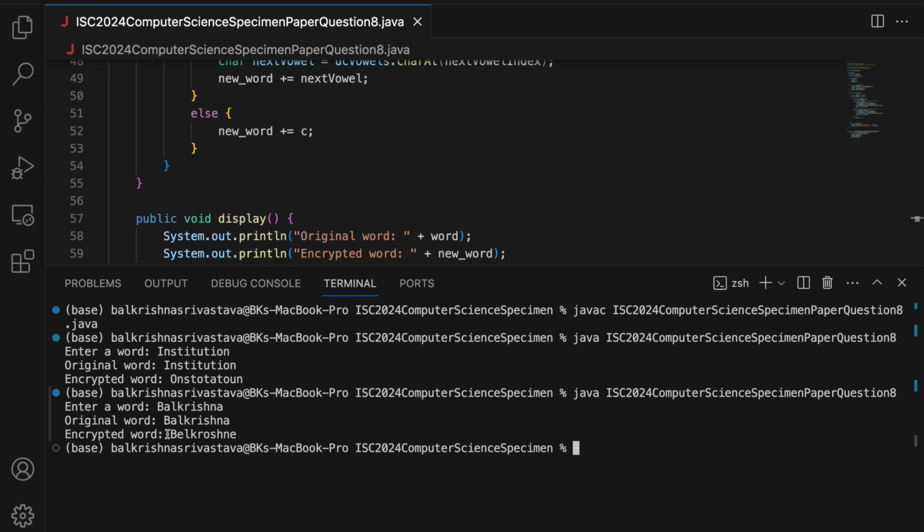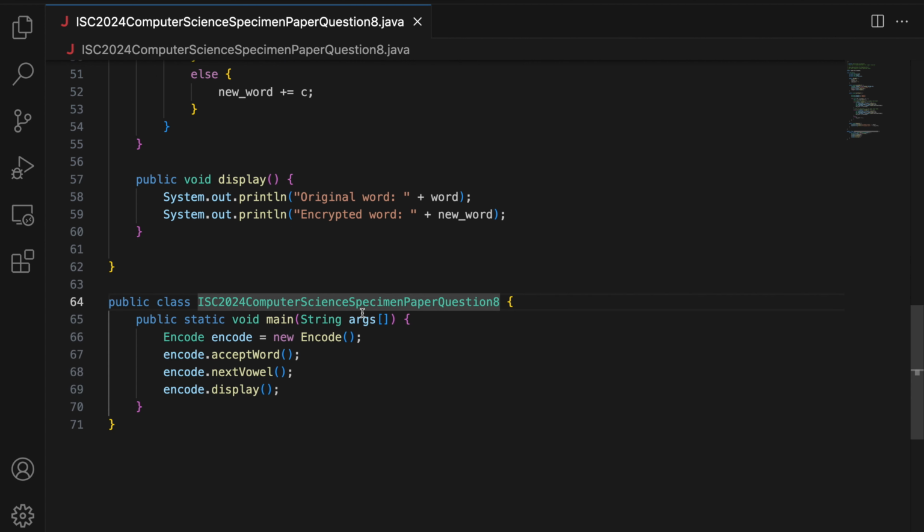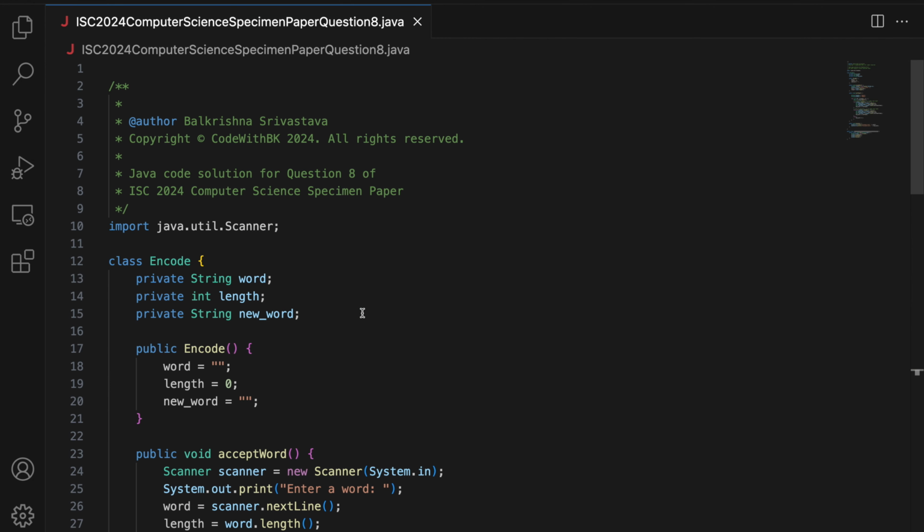Then the third case, I say code with PK. All right, so you can check the conversions from the original set of vowels to the new set of vowels in the encrypted word. So this was the solution to this problem.